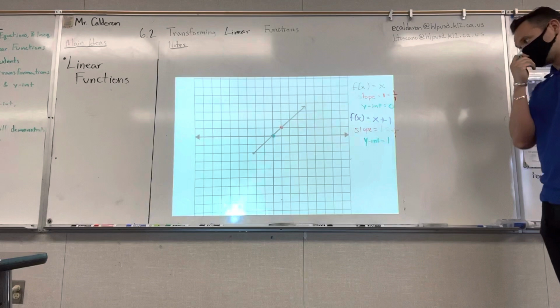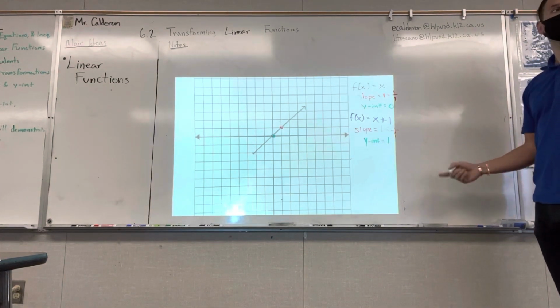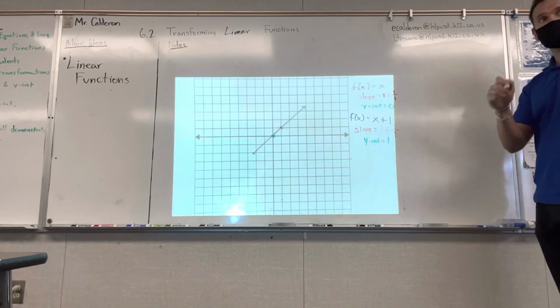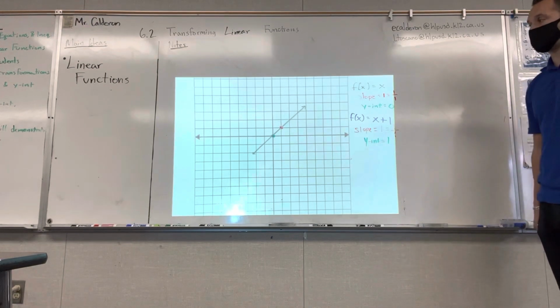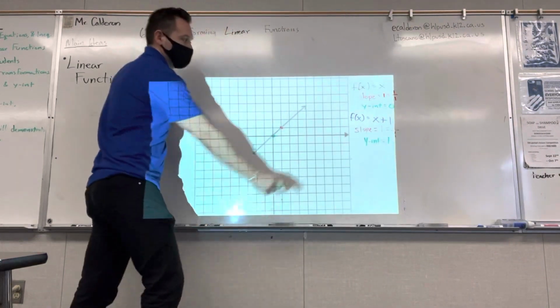All right, and then my y-intercept in this case, I can see the y-intercept, right? And that's going to be 1. So it's just going to be above that 0. So we're going to write right here, y-intercept equals 1. That's that b value. Now, this may seem like I don't have to do this as long as I see it. I highly recommend you get used to writing it out on paper so that you can reference it. It just makes it a little bit easier.